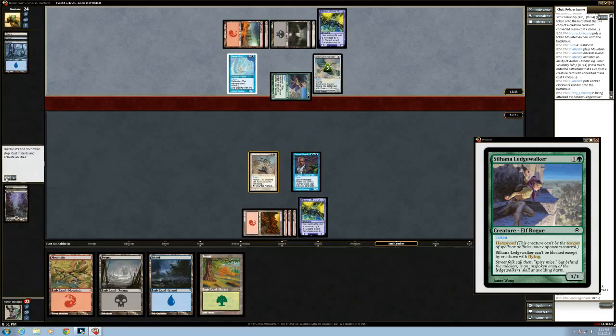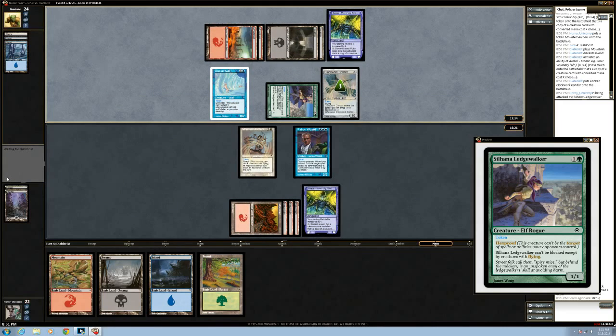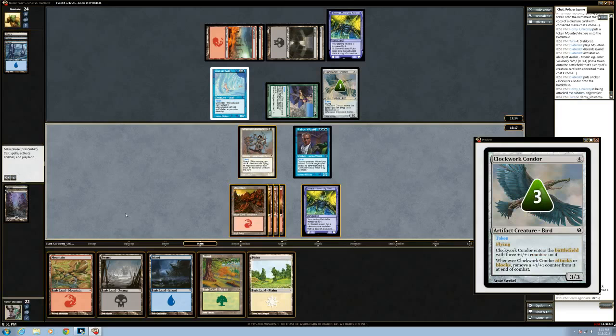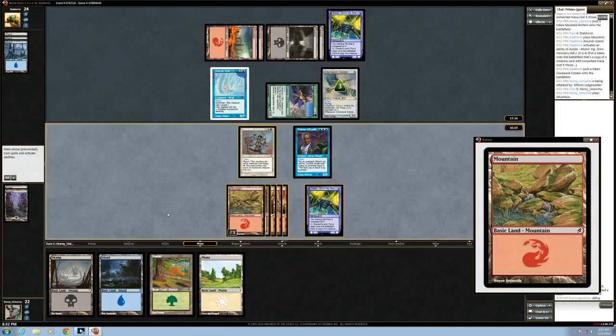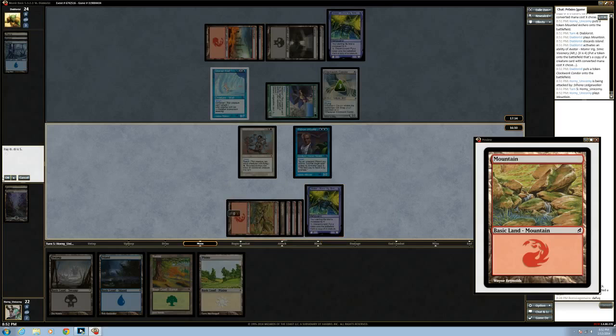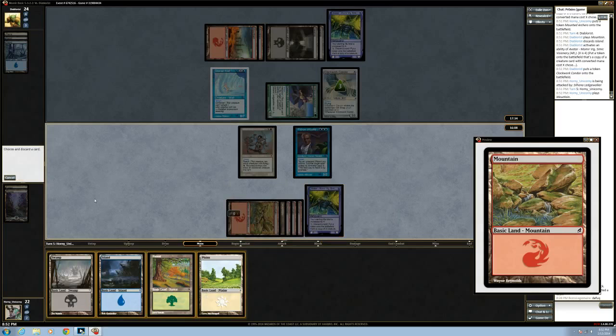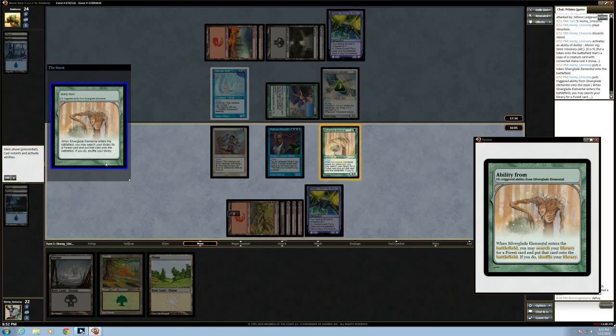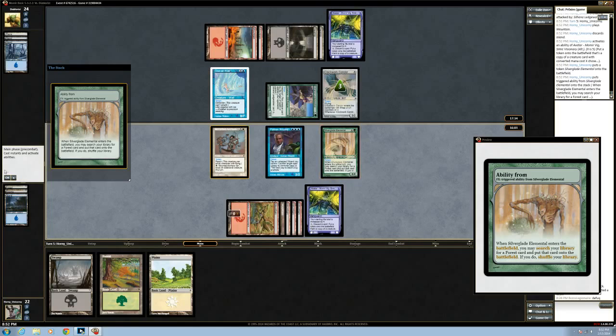Sucks real bones. So he's got a Clockwork Condor. Do you want to take a look at that thing? Yep. So whenever it attacks or blocks, you remove a counter from it at the end of combat, which means we can trade with it if he attacks. I'm kind of guessing he won't attack with it, though. Ooh, yeah. Let's do that.